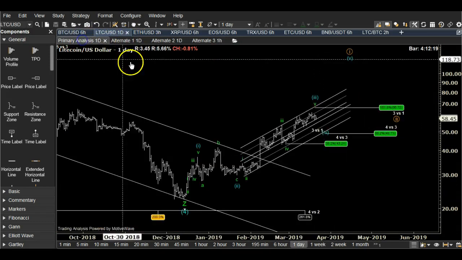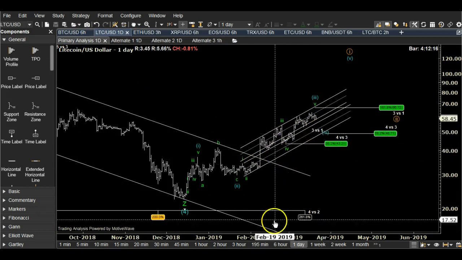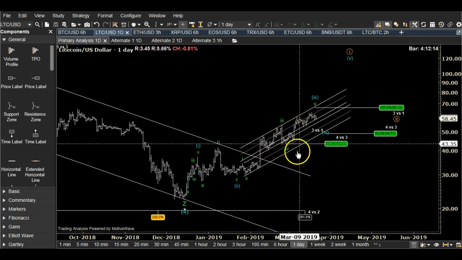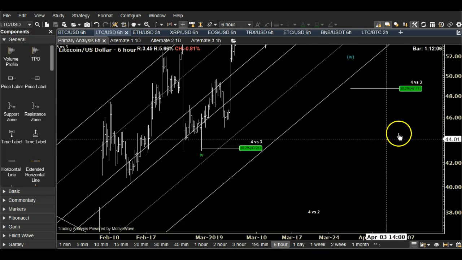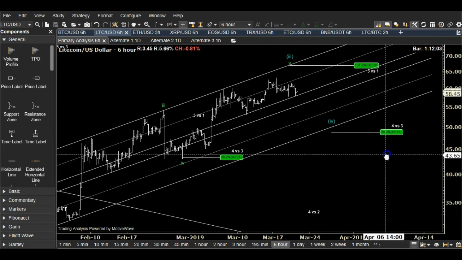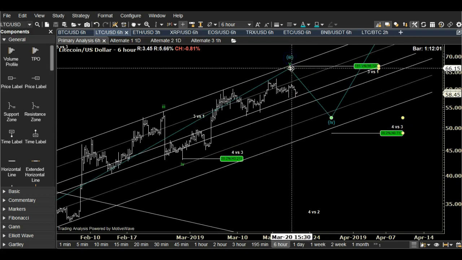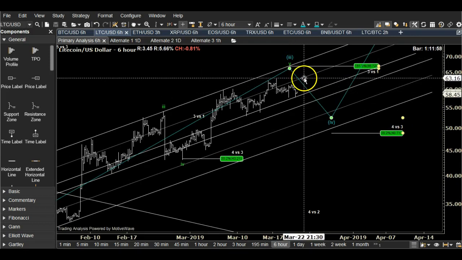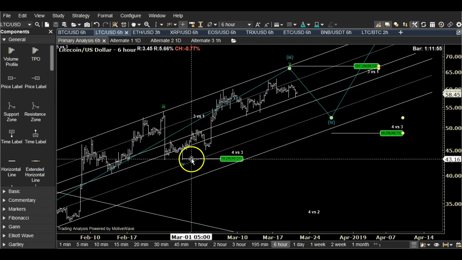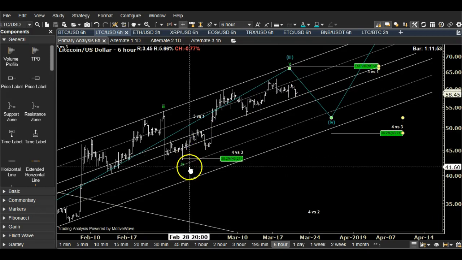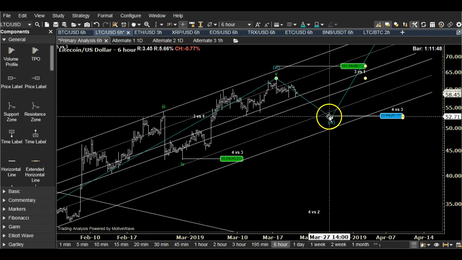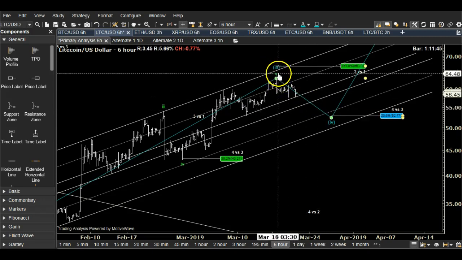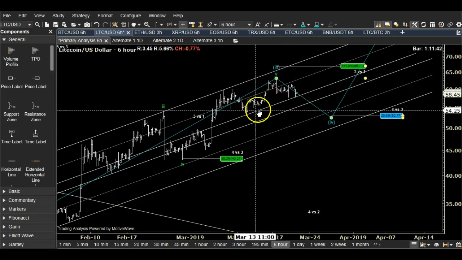So if I go down to the charts where we have the channel, you can see how the move is nicely contained. It's still in an uptrend. I think we are still trying to finish this wave 3 up here. In my previous videos, we showed that it's probably complete, but we don't know yet. So it's 1, 2, 3, 4, 5. Maybe this is here, and we're correcting down into a wave 4 already. Let's see what happens, just keep an eye on it.